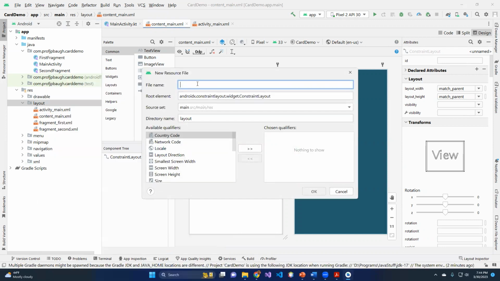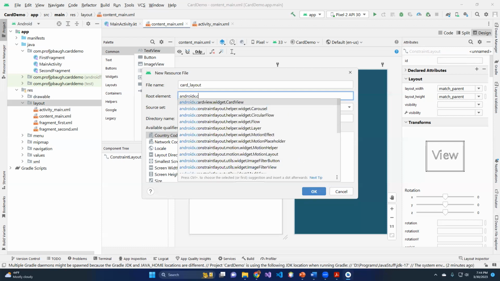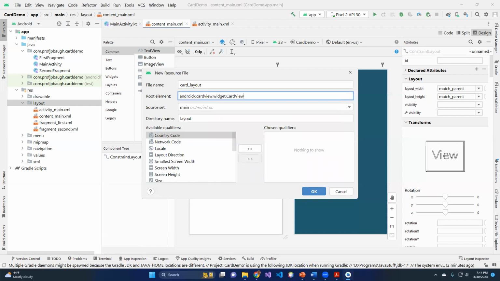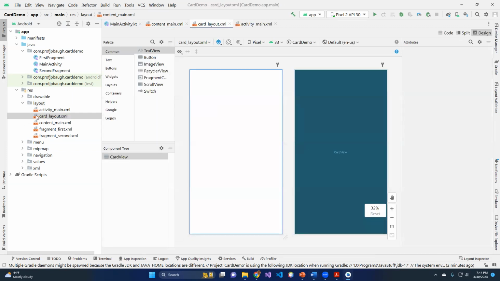I'm going to name it card_layout into the file name, and then into the root element, I'm going to change this so that it says androidx.cardview.widget.CardView, like that. You'll notice it popped up most of the stuff for me already. And then I'm going to hit OK. I think that's good. Yeah. So now I have this extra layout called card_layout.xml.